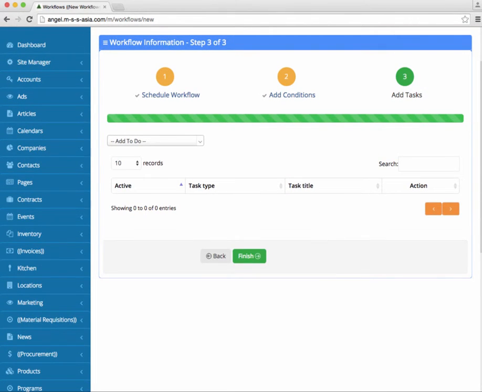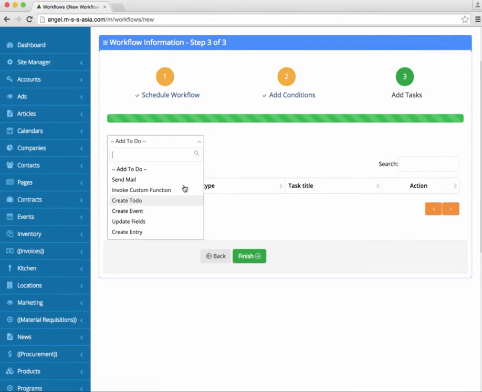And for step 3, add task, this is where you can set the specific task that you want to be processed. These actions that should be executed with the help of workflows can be configured through task, while previously defined steps are just to provide directions and inputs. Here are the tasks: send mail, this is to send an email notification.